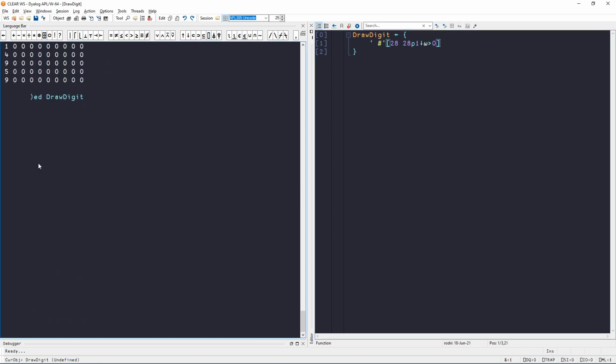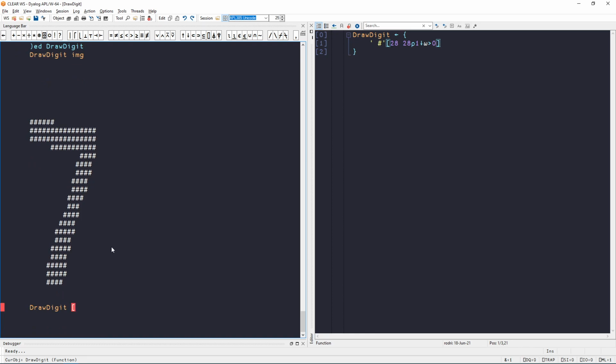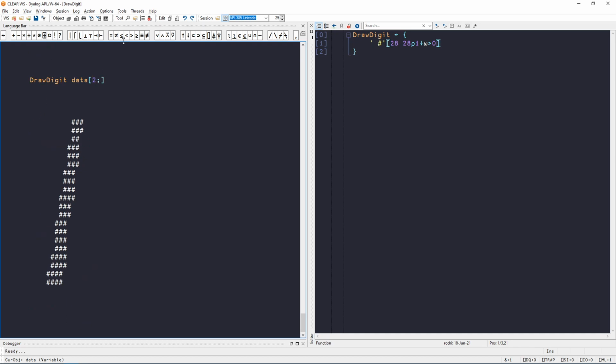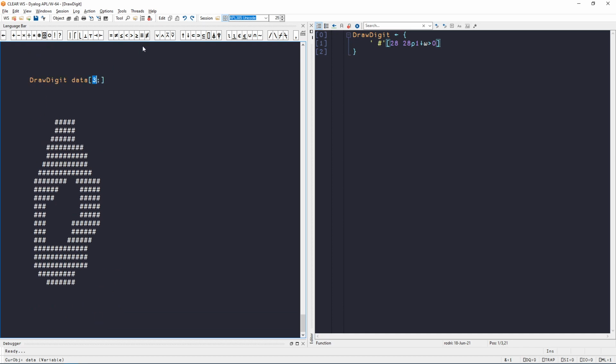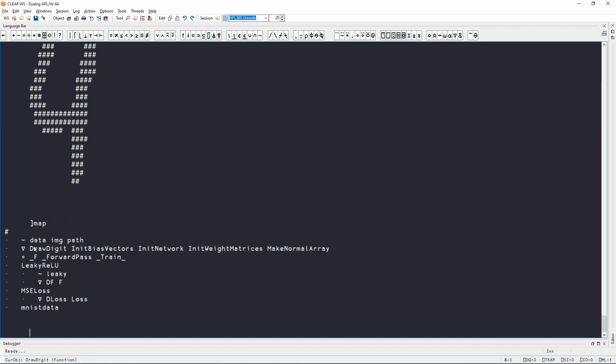So we can fix this, and now we can do something like draw digit of the image, or we can read different rows from the data. So the first row. Now this is not going to work. Oh, it did work, that's nice. So we can just give it different rows and it just keeps on drawing them. So we can close this, and this is just a nice little helper function for the work we are doing. And we added it to the things that we have already done.